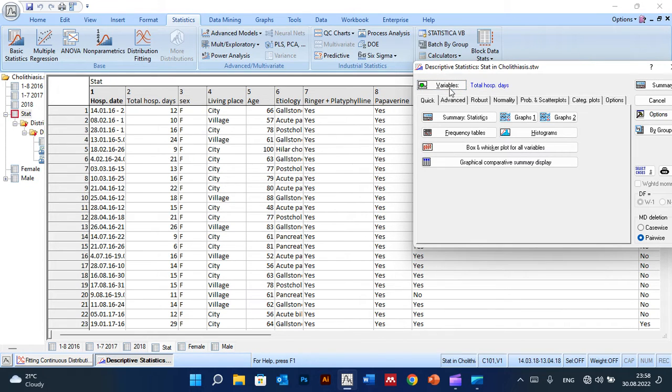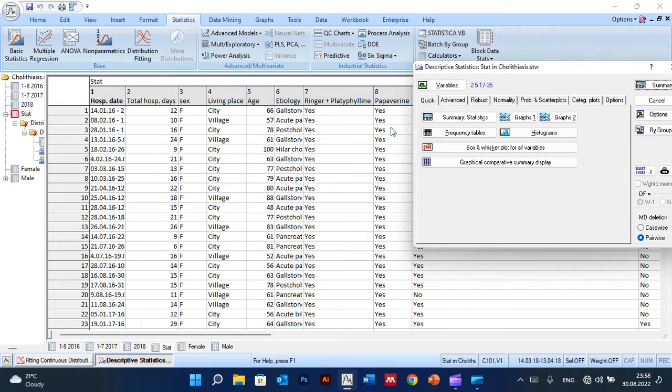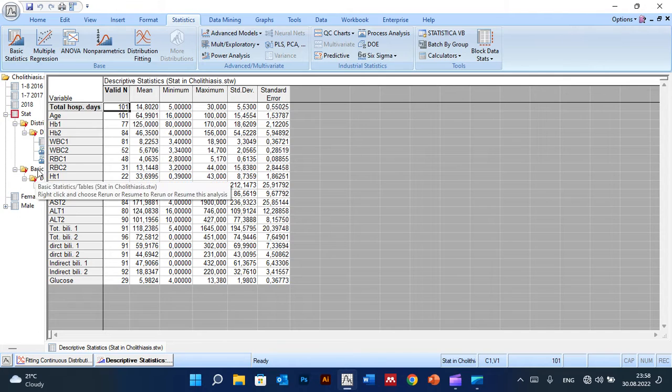So we select variables, select all variables, and click OK. This is summary statistic. Now we can see that the number of total hospitalization days is 100.